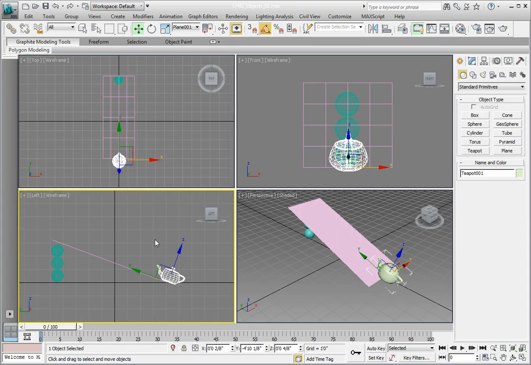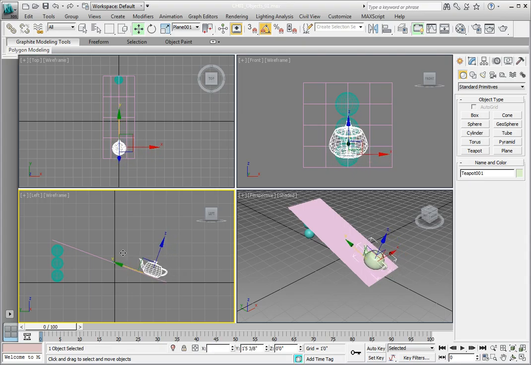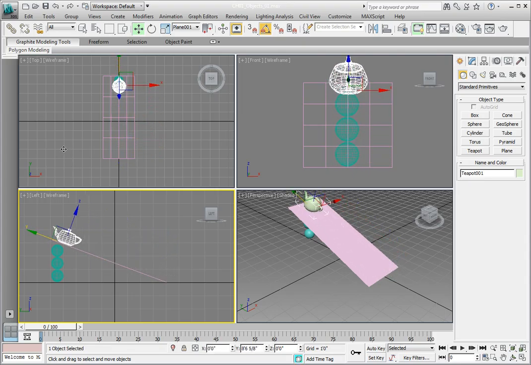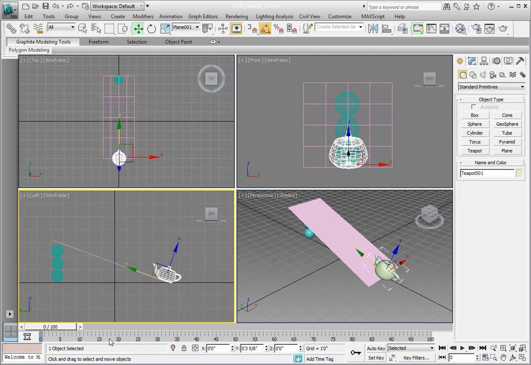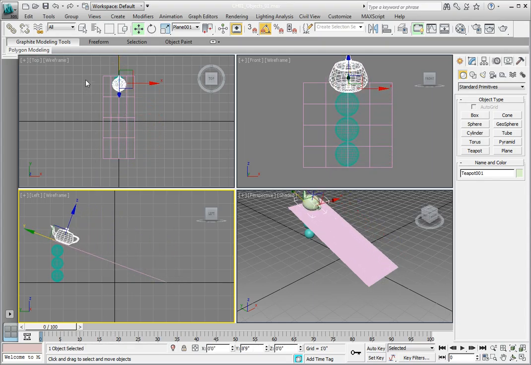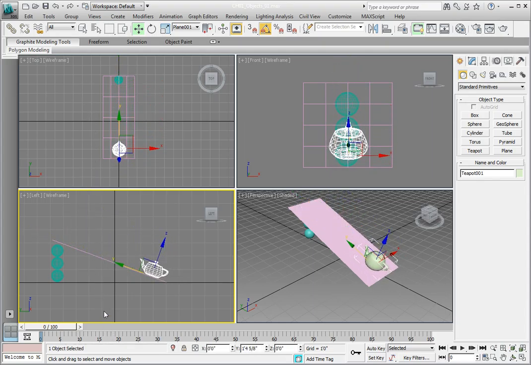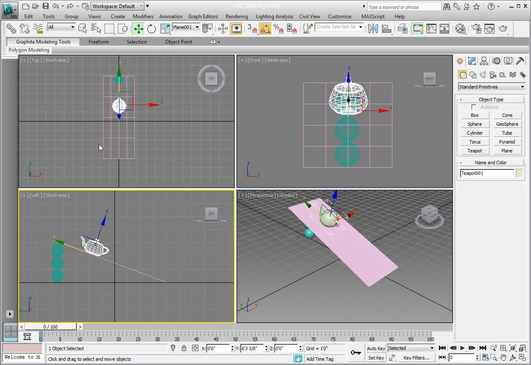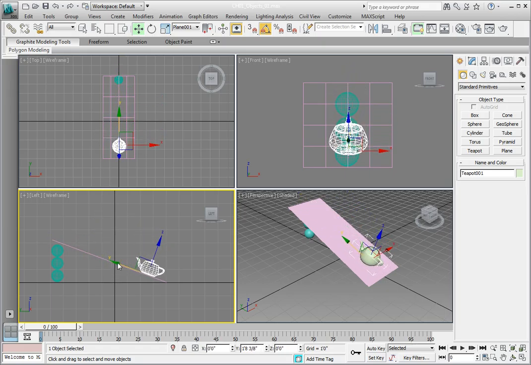You'll see the axis for the transform gizmo now lines up with the plane. Place your cursor over the Y-axis, then click and drag the mouse up along the ramp. You should see the teapot moving along the surface of the plane, just like it's moving up a ramp. Using the proper selection options, along with transforms, while making use of the appropriate reference coordinate system, can make creating and editing objects in a scene much easier and much more efficient.